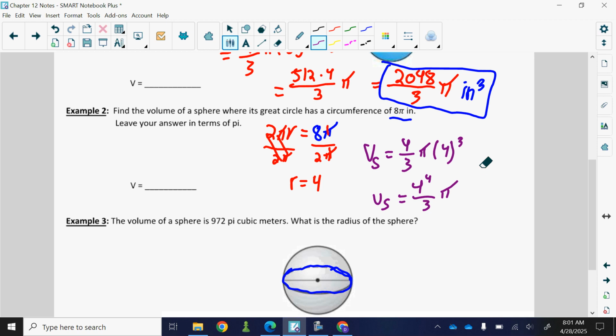Okay, and again in your calculator, this is probably taking an algebraic jump that we might not be comfortable with, so let me just rewrite that as 4 cubed times 4 over 3, and then pi still hanging off. So again, in your calculator, you can put in 4 cubed times 4 over 3, and it should simplify it for you. So this goes to 256 over 3 pi, and then again, we'll have inches cubed.